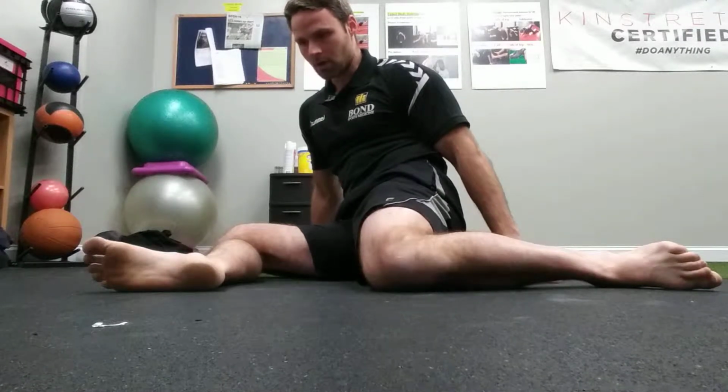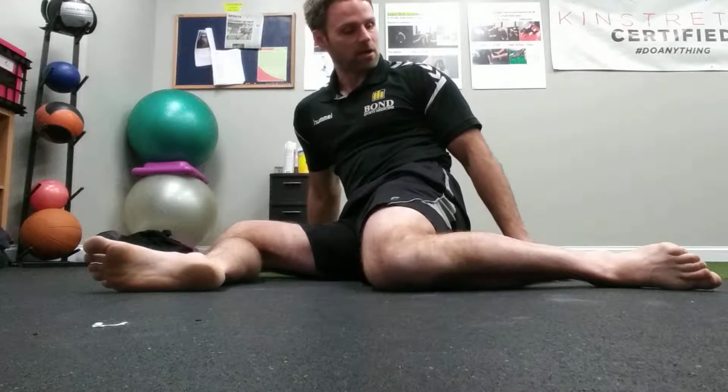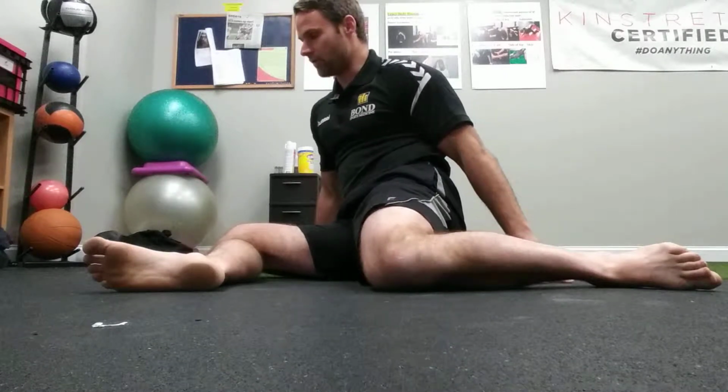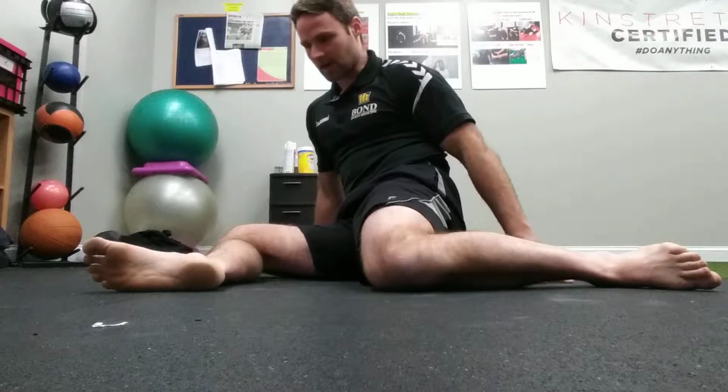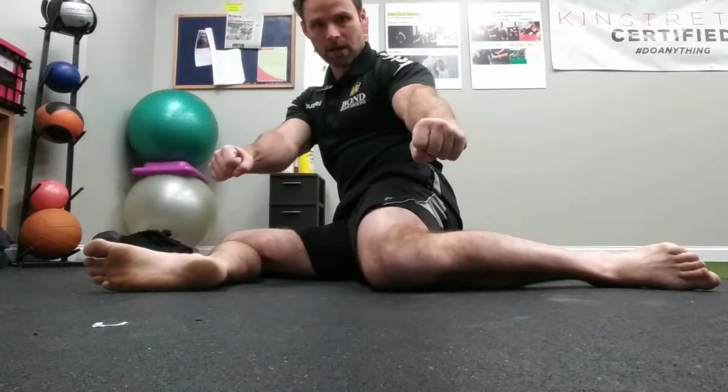Holding in this position, using that muscle, I'm going to rotate my torso back as far as I can. Then I'm going to start to push the foot into the ground and rotate out of it. We'll do that a couple times. I pull up, I rotate in, push down, I rotate out. Now, to make this harder, I can hold my hands up.